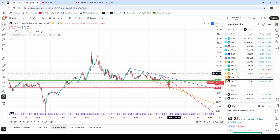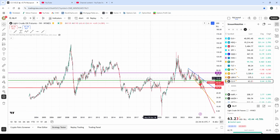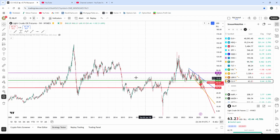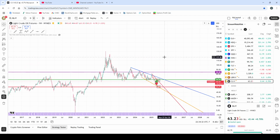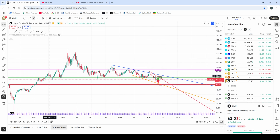And then when it gets to 70 something, 80, that's when the companies will come back, work again, and it might bring oil back down to maybe 70. So that is why it fluctuates in this area. You can see it fluctuate between 50 and also 80, 90. So this is where the companies actually make money and they will do business. Otherwise, they're not gonna do business.